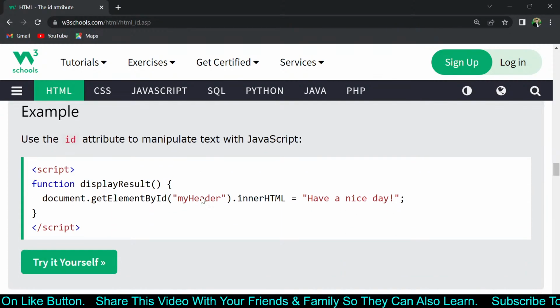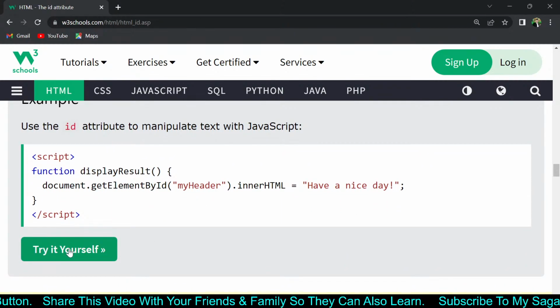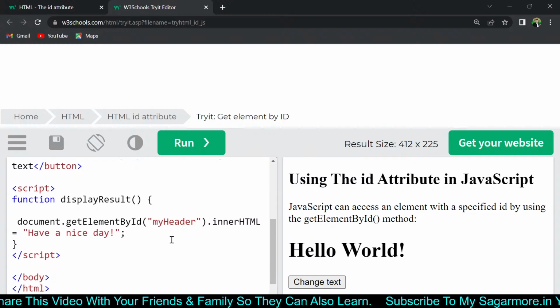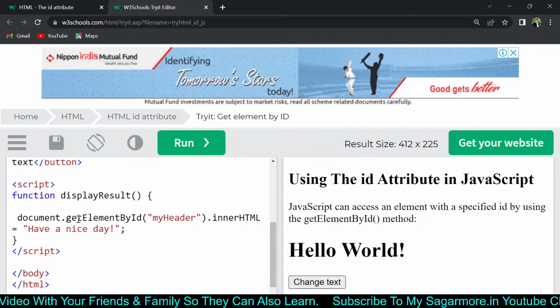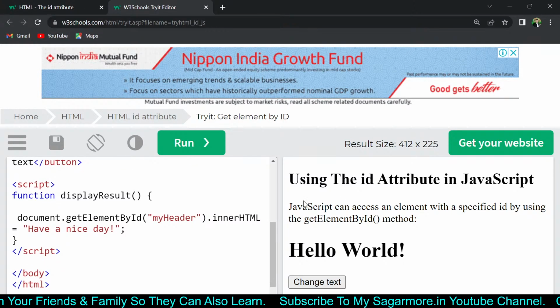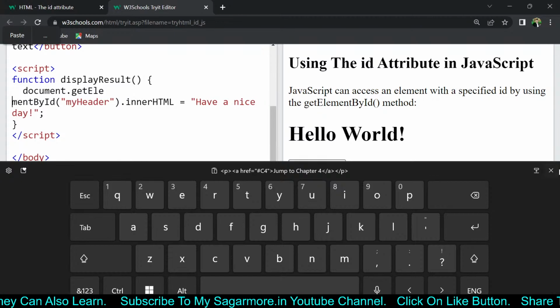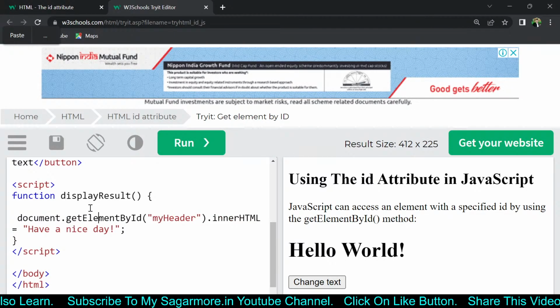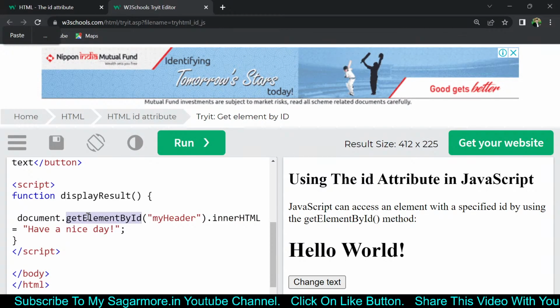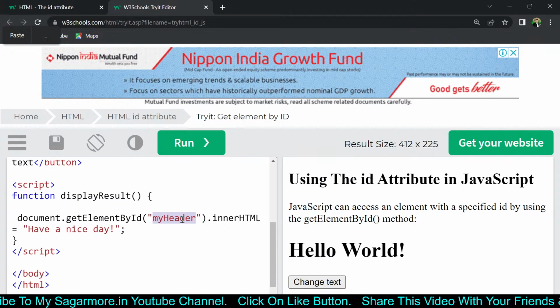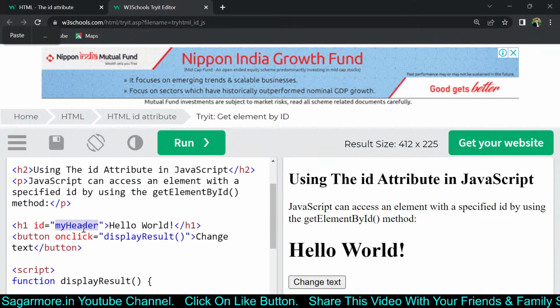And as I mentioned, in JavaScript an ID is unique. So see this example here, instead of class, this time we are using getElementById. This method will check for my header ID which we have provided here.